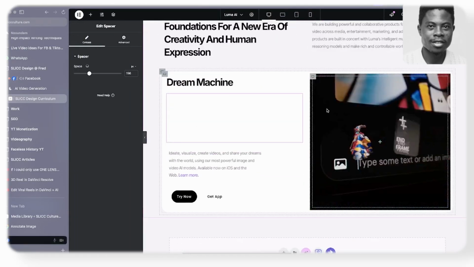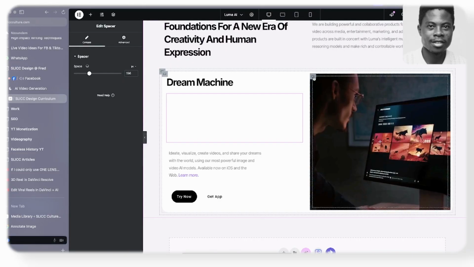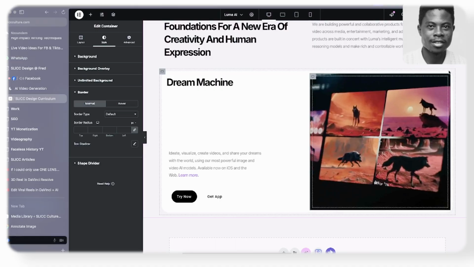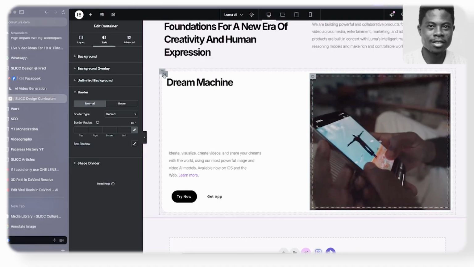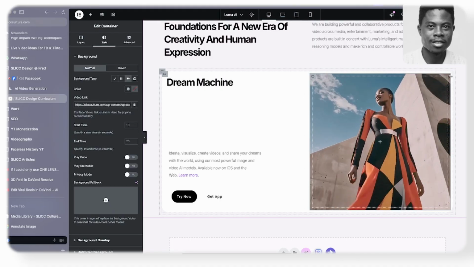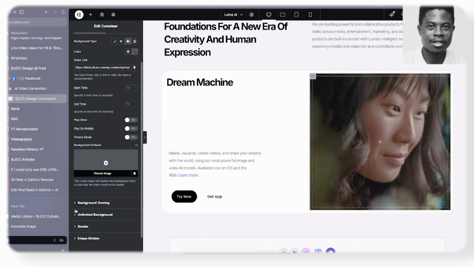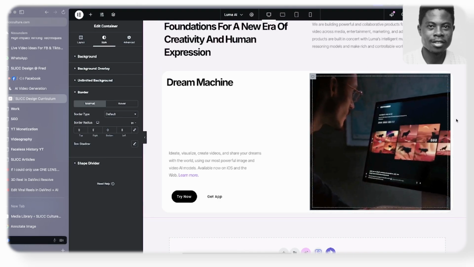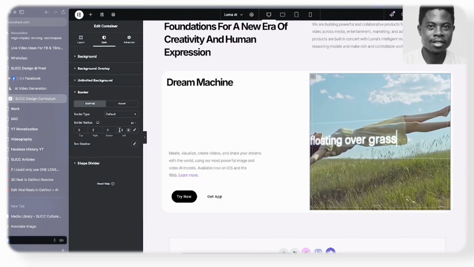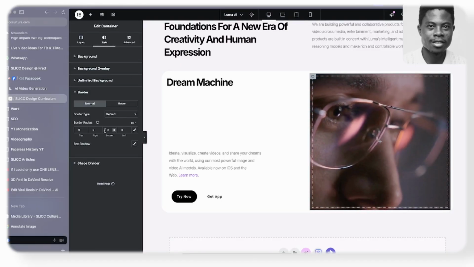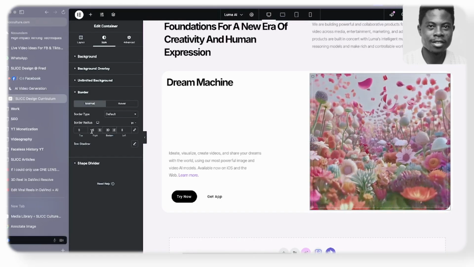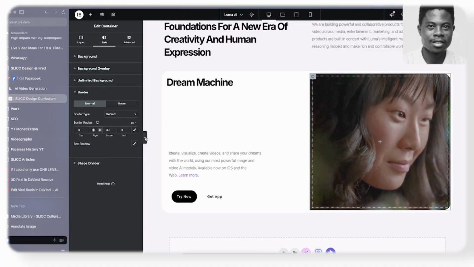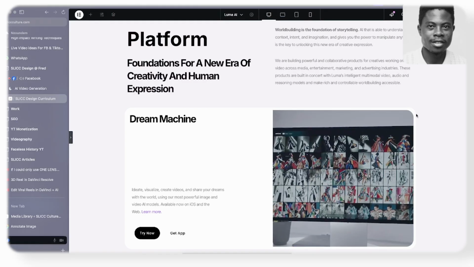Now this video is not really polished, so we need to do some little magic. So click on this container, go to border. We have to apply the same border radius that we applied on the card itself. This is a card, this is a container, but you look at the edges, it's not as round as the card itself. So we need to fix that. Go to border, turn it off because we want to apply it at the top and at the right. So at the bottom, maybe 30 and 30. Okay, so it's at the right and at the bottom, not top.